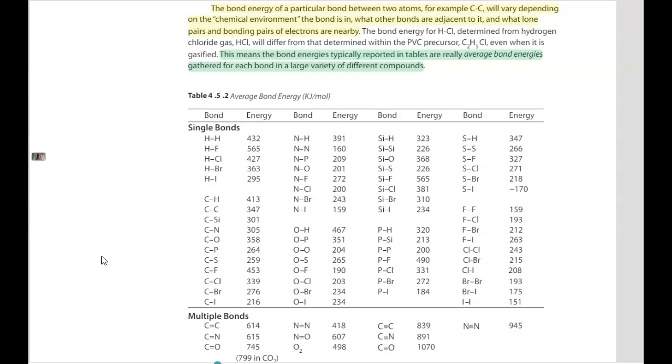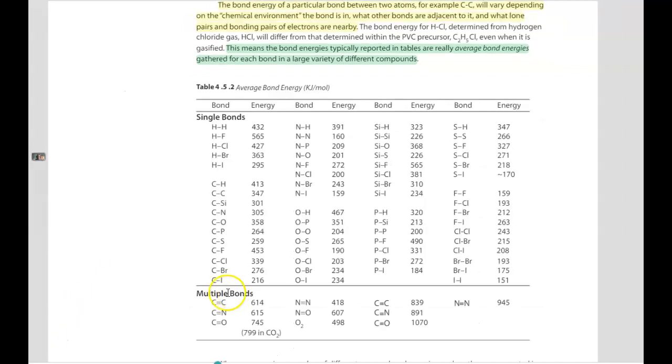This is called Coulombic attraction. It depends on how far apart those species are that are attracted to each other. The closer together they are, the more attracted they are. And also what their charge is, or how polar they are. The more charged or the more polar that particles are, the more attracted they will be to each other. And the closer together they are, the more attracted they are to each other. So that has a bit to do with why bond energy values vary.